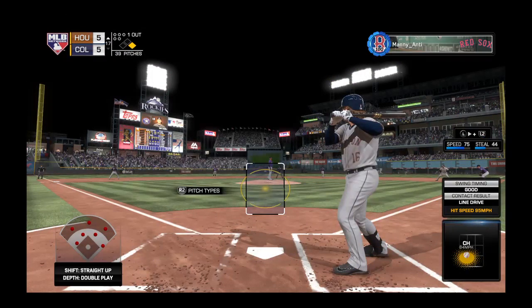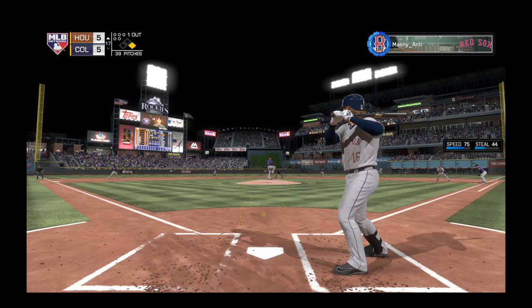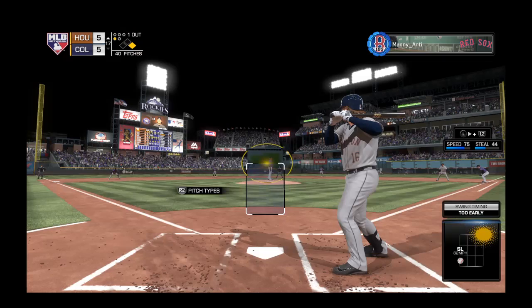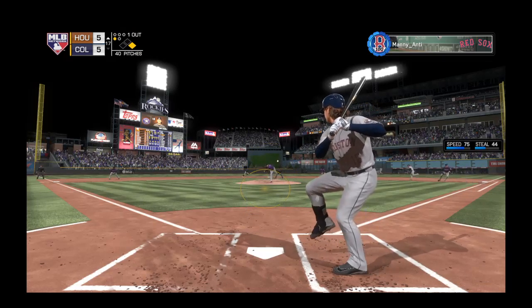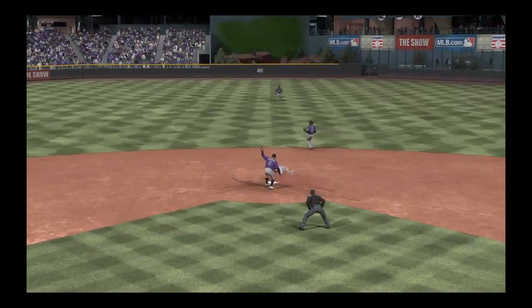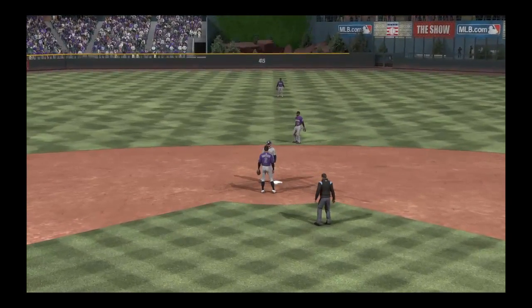Digging in to try it again. Ben Gamel. He went down on strikes last time up. Here's the first pitch. And a whiff at a good slider that time. He struggled quite a bit at the plate in this one, so until he shows he can put a good swing on the ball, I don't think they're going to give him anything straight that he can handle. The tag, and he is out at second.